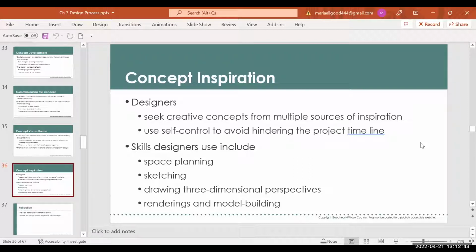But skilled designers use a lot of things like space planning, which is putting furniture in the space, sketching, drawing three-dimensional perspectives, rendering, and making little models. You're going to learn to do this in Studio One. That's how we get through the schematic phase, where we're now trying to come from a broad spectrum into a very narrow spectrum.